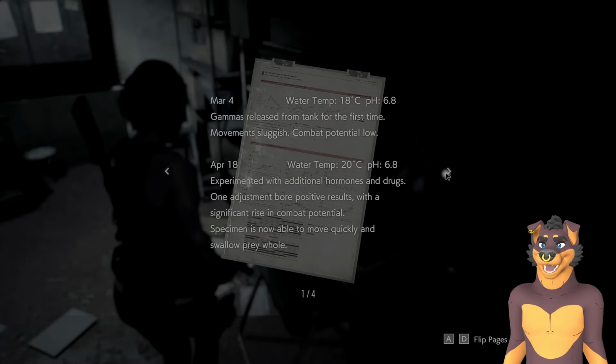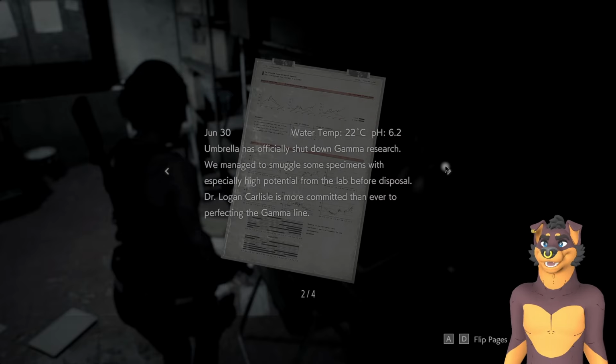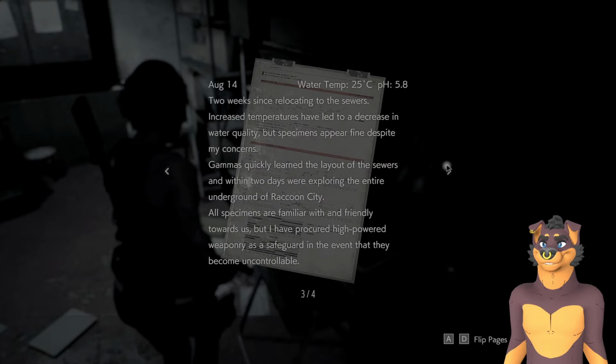Research assistance logs. Water temperature, pH, gamma is released from tank for the first time, movement sluggish, combat potential low, experiment with additional hormones, drugs. Why is this in the officially shut down gamma research? We managed to dispose of some specimens. High potential out of the lab before disposal. 2 weeks since relocated to the sewers, increased temperatures have led to a decrease in water quality, but specimens appear fine despite my concerns. Gamma's quick to learning the layout of the sewers. In 2 days, we're exploring the entire underground of Raccoon City. All specimens are familiar with and friendly towards us, but I have procured high-powered weaponry.